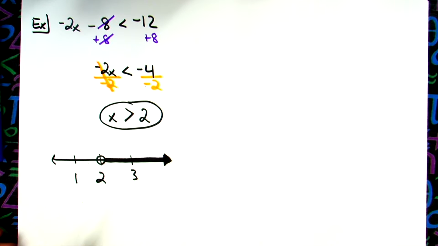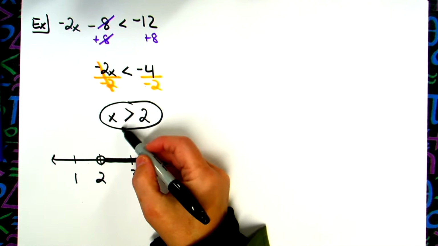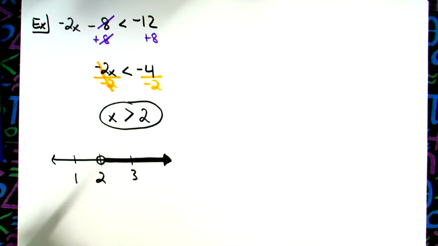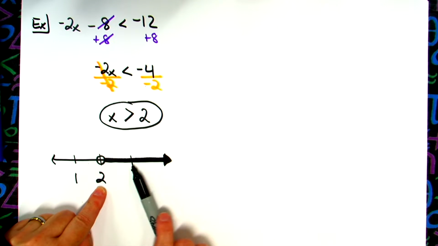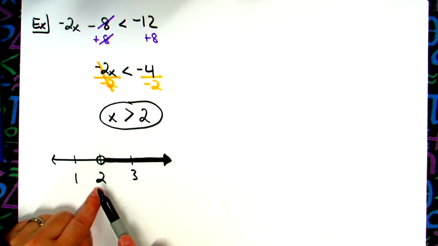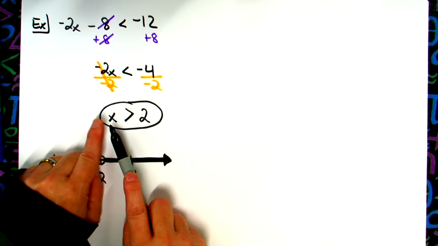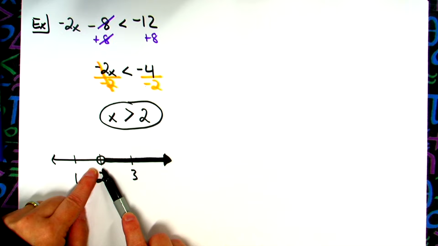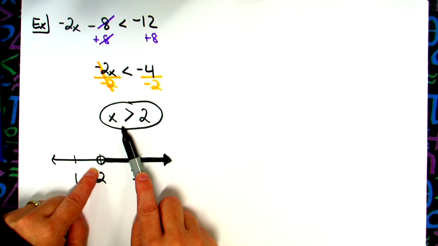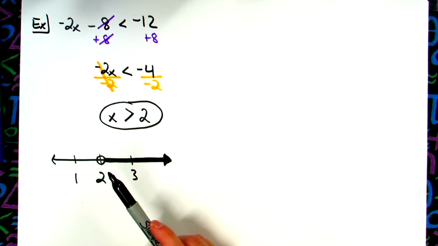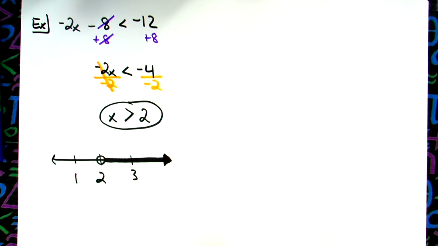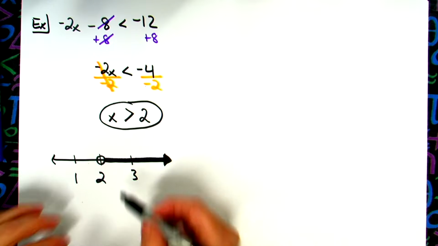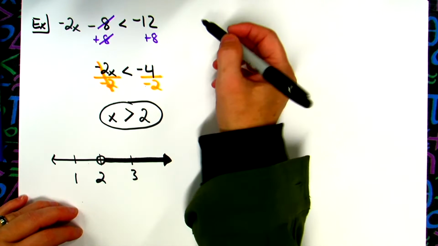So an open dot is the ones where the middle does not have a line. Yes, that's a very good way to put it. Yep, because we're not including it, because think of it like this. I'm shading these because these numbers make this true. If I take 2 and I put it in there, is 2 greater than 2? No. So I don't want to shade a 2 because when I put 2 in, it does not make it true. So the open dot is saying we're not going to include 2, but we're going to include everything bigger than 2. All these numbers that we're shading over here will make that sentence true.